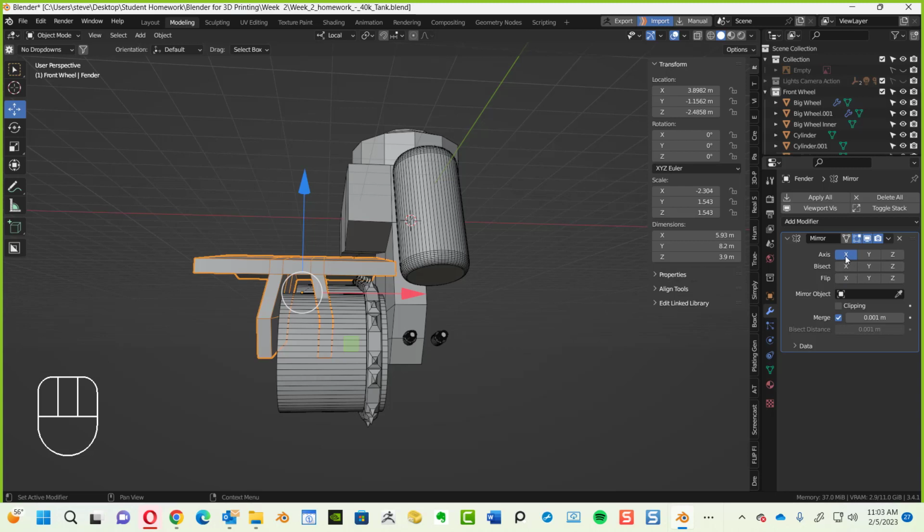It's on the x-axis. That is what we want. But we don't want the orientation of the object. We want it to use what? The empty. What you can do is just type it in up here, like EM, and then there it is. Empty body 01. Click it, boom, there it is.